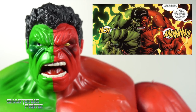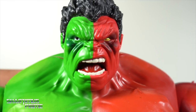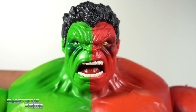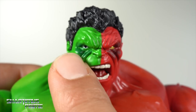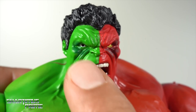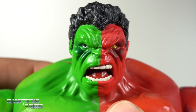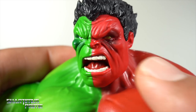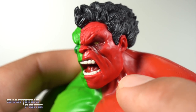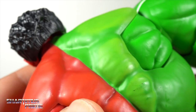and then he defeated Zemnu after that. So this head sculpt is the same as the Red Hulk head sculpt. So same exact thing over there, and I do think the paint applications came out really clean. I do like having a little bit of that dark shading underneath the eye right here. I do feel like this eye sticks out, you know, off to the side a little bit, and it kind of throws me off in some of the poses. I've mentioned this with this head sculpt before, that I still feel like the eyes are a little bit too far apart from each other. You have that dark paint application right here under the eye on this side too, and the hair sculpt of course is the same.